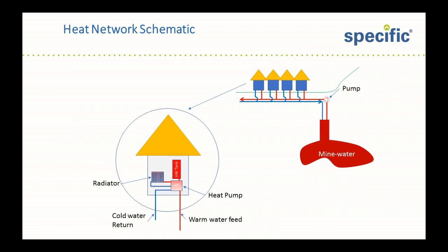So a very simplistic schematic of the scheme: the proposed scheme is to pump mine water up, circulate it round pipework, and feed it into each of the houses in the village. Once it enters the houses, it will go into a heat exchanger, which will feed a heat pump. Electricity will be used to amplify the thermal energy to provide a low temperature space heating system and hot water for bathing. The initial borehole found the temperature in the mine water to be 20 degrees centigrade, significantly higher than you would expect from a standard ground source heat pump — around about 11 degrees. Further testing is required to find out the volume of water available and what the temperature drop would be under high pumping loads. The subject of the rest of this presentation is looking at the heat loss from the buildings to predict the size of the scheme required to meet that heat load.